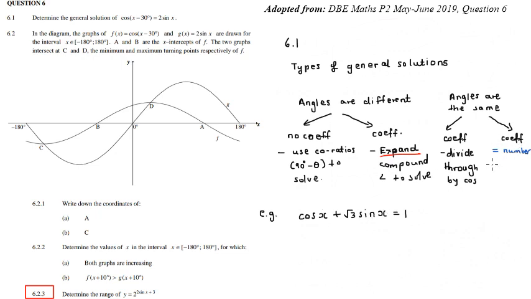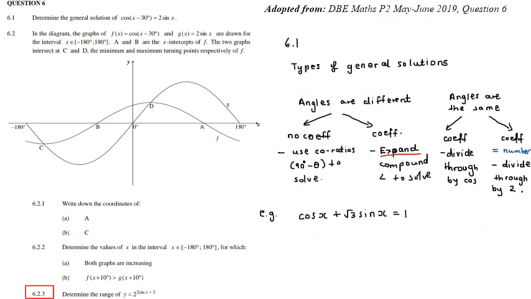Well, the strategy in general is to divide through by 2. I don't think they're going to give you any other case where you don't have to divide through by 2, but I do have an example on the channel where we had to figure out what to divide by, because sometimes it is not 2. But in your case, I'm pretty sure you're always going to have to divide through by 2. I don't think they're going to put you into that situation where you have to divide through by any other number.